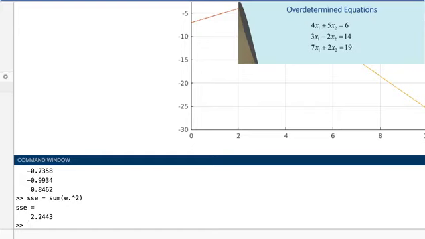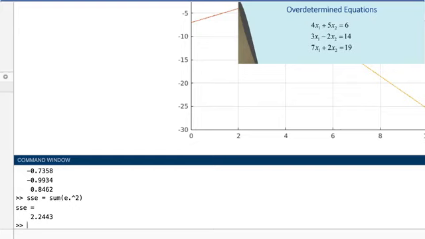This method of solving a set of overdetermined equations is called the least squares solution, and it's the one that is most likely to be the best solution for any given problem in engineering or science that involves linear simultaneous equations. To put it precisely, the solution that MATLAB gives to a set of overdetermined equations is the one that is closest in the least squares sense to solving all of them.